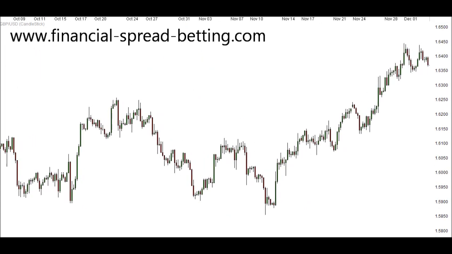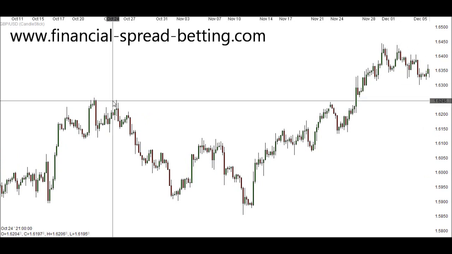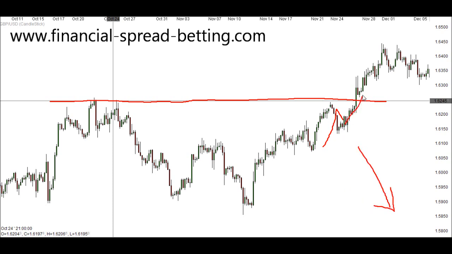You'll notice that if we move our chart forward a bit, this range does come to an end, and we have our breakout. Here's our resistance area. Price came up, it looked like it could have gone back down to the support area, but went for another push. We had a big candle close above this resistance area, and price is no longer in this range between this area and this area of the market.